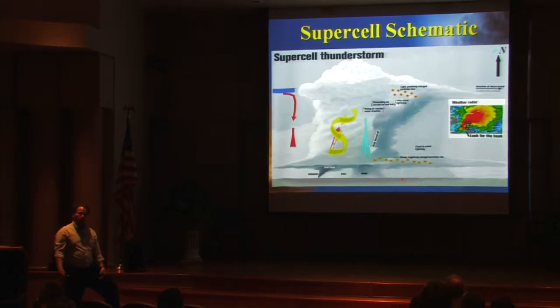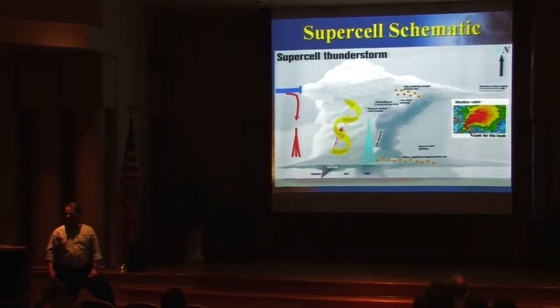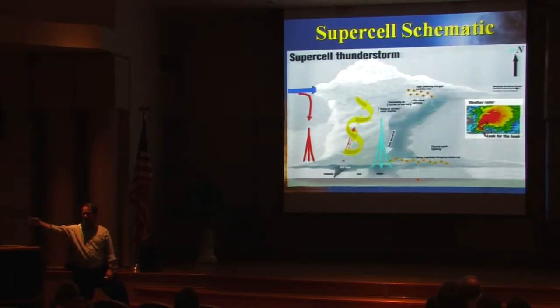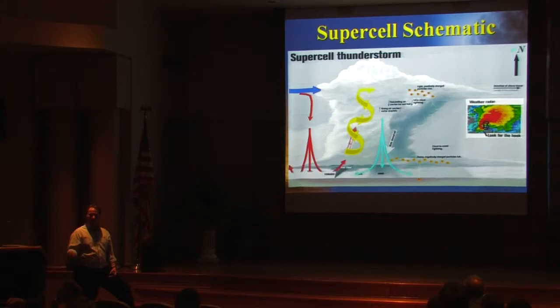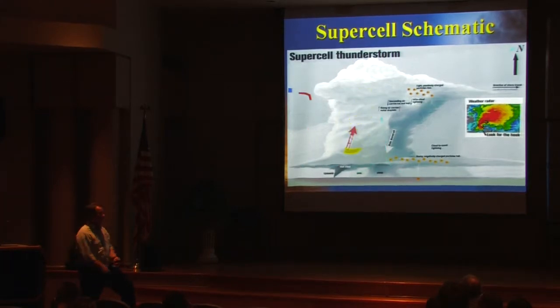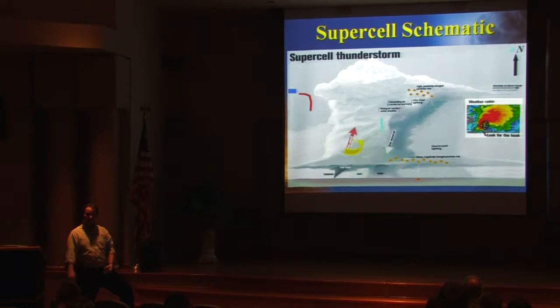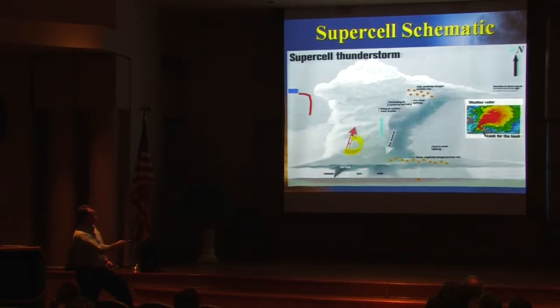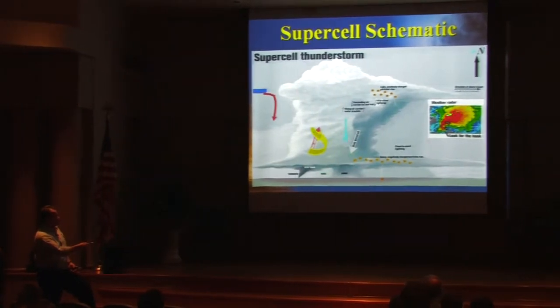Now, I shouldn't say that necessarily because some folks might be raining hard and maybe only blowing 20 miles an hour. And other folks might be raining really hard and blowing 60 miles an hour. Or at your location, it might be blowing 20 miles an hour now and 40 miles an hour the next minute and 20 back the next minute and 80 miles an hour the next. So there's a lot of variation in what you'll experience as you are passing through this forward flank downdraft precipitation and wind area.